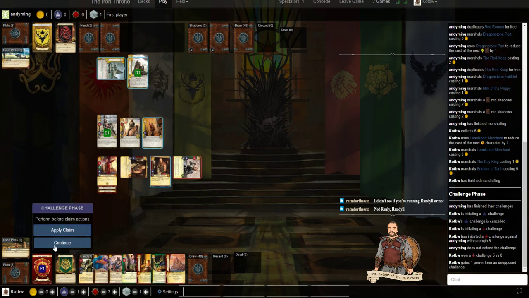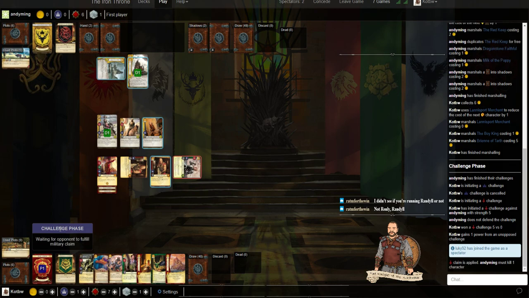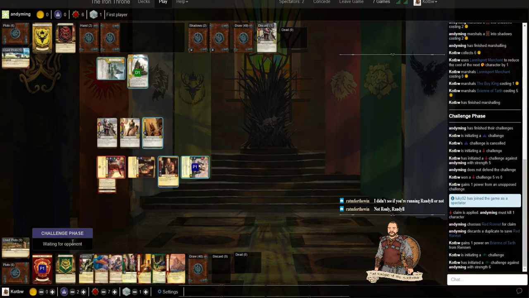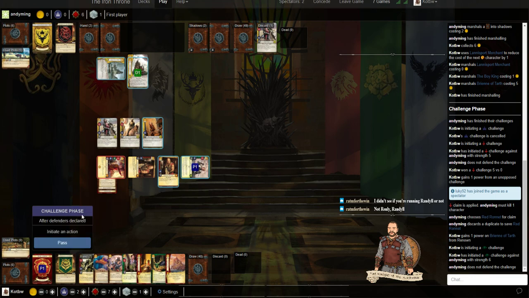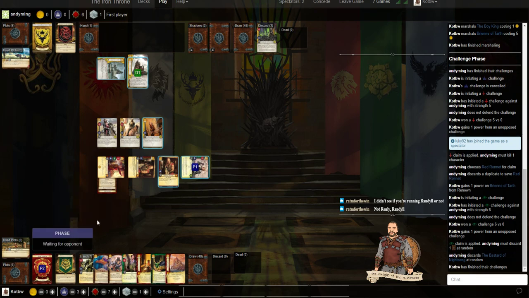This way he wants to... Oh, he has not defended the challenge. Interesting. Takes a dupe, so that makes me feel better because I was still vaguely worried there might be a valor coming, but by taking the dupe off, that shows that he won't be valoring because it'd be silly, basically. And we get rid of the Bastard of Night Song. That's not a bad bit of claim.